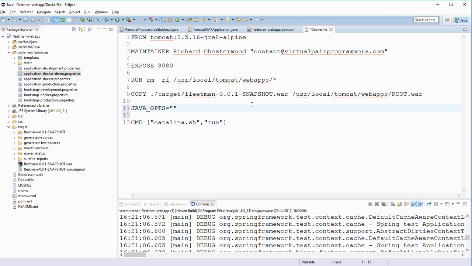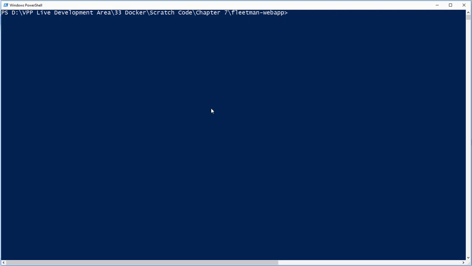And that's going to be set to the value, which is exactly the same value that we supplied in Eclipse earlier. So that's -Dspring.profiles.active equals, and well, we could go for development or production, but as you've seen, we have a special one, docker-demo. Now that's the environment variable that we need to set, but in a Dockerfile, to set an environment variable, you need to do ENV. Let's save that Dockerfile, and back to the command line, let's rerun the image build.